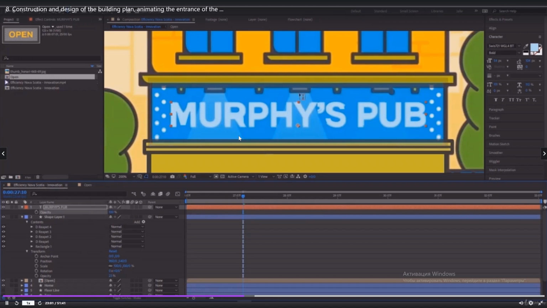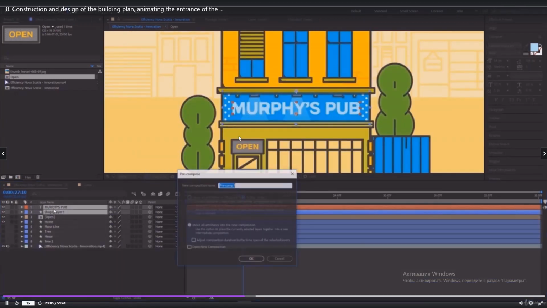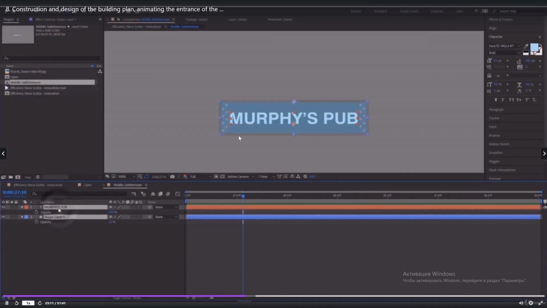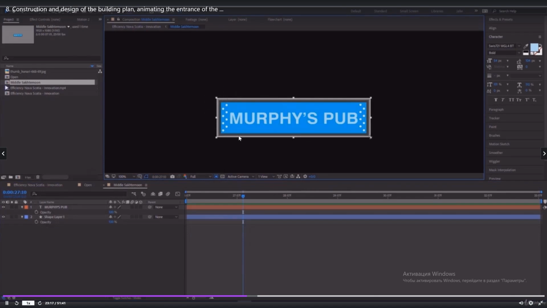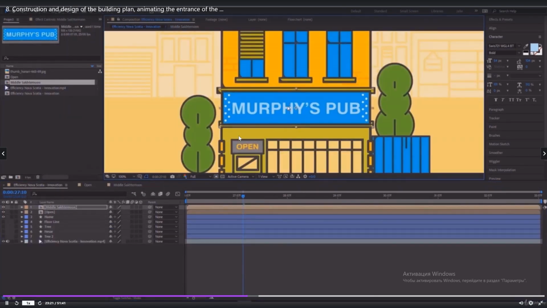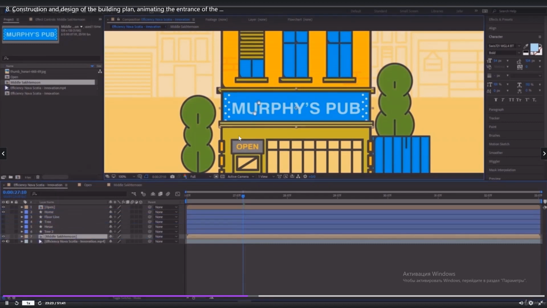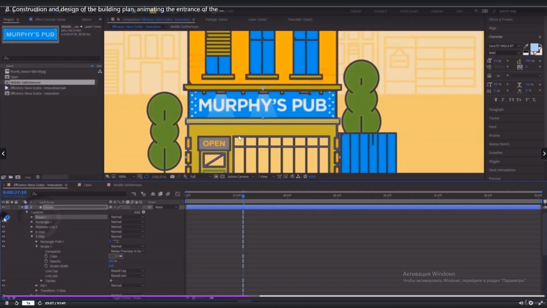Pre-comp the contents of the middle sign and give it a proper name. Then go inside the new pre-comp and crop it. Select this layer and copy it.